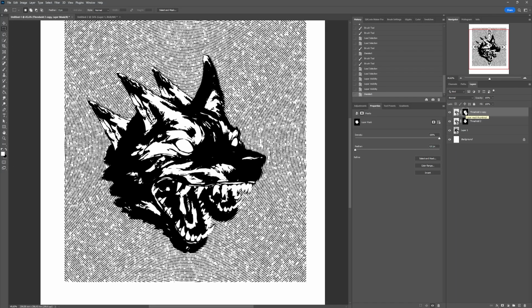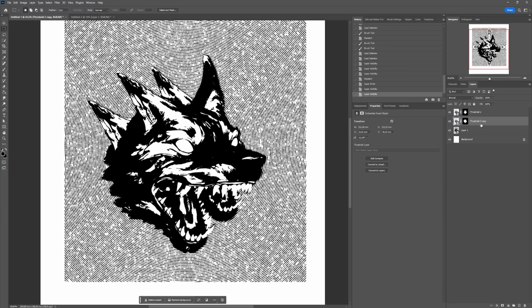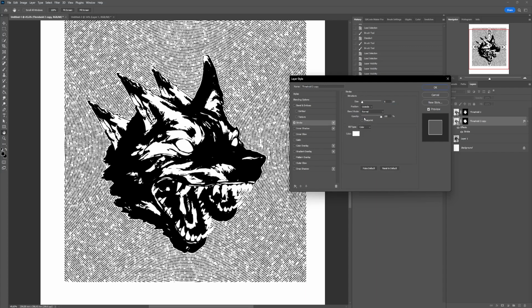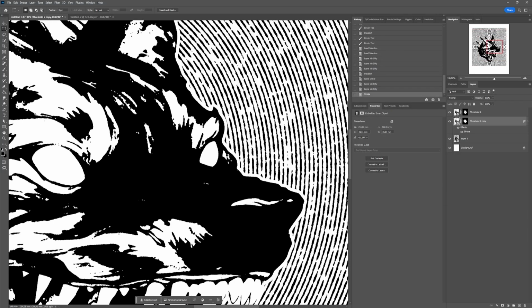So here, if we look a bit, we have everything selected. I'll show everything again. I'll move this layer below my other layer. I'll double-click it to open the Layer Style panel and add a stroke. Set it to outside mode and increase its size. As we can see, we're adding a slight thickness. About this size seems right.